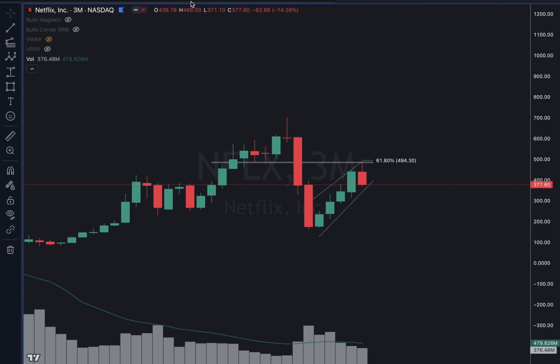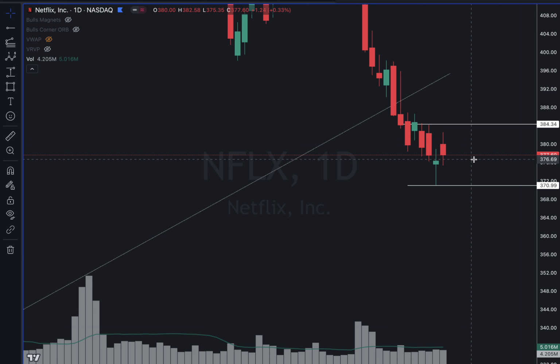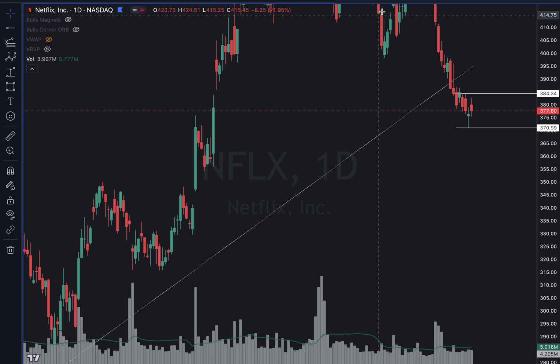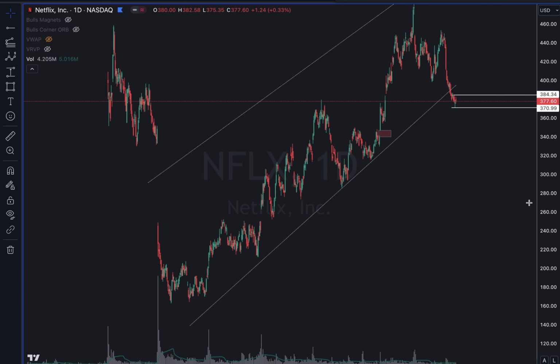So the key levels that I'm watching on the daily time frame, daily is just in a sideways consolidation. So I'm watching this prior week close around 371, and for the upside I'm watching 385. So these are the zones I'm watching to play on Netflix. And Netflix also has a small gap to fill, and that's the only demand I see, around 340. If we do break 371, I do expect this gap to fill. And as you can see on the chart, this massive uptrend is also broken on Netflix.